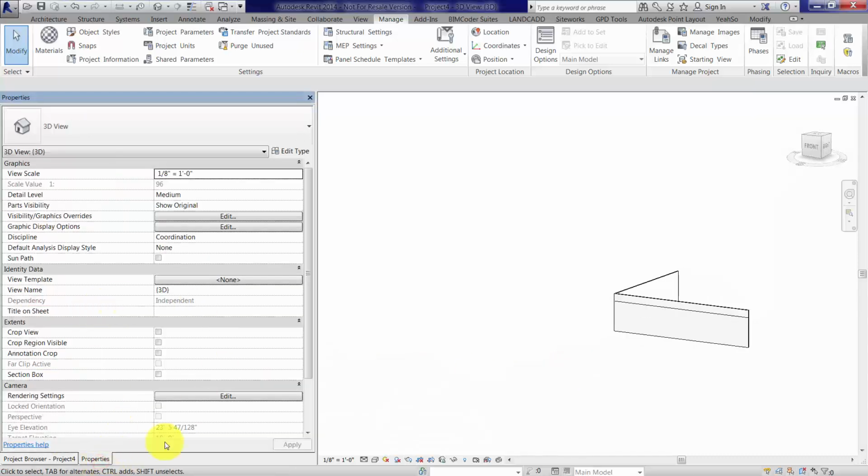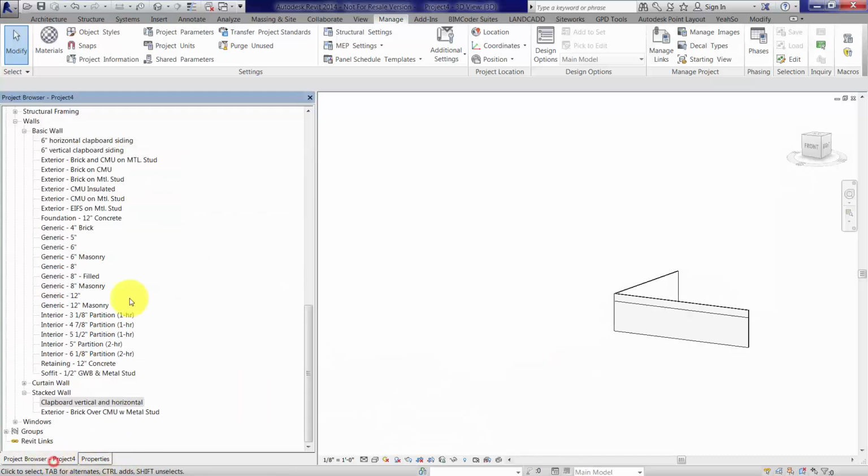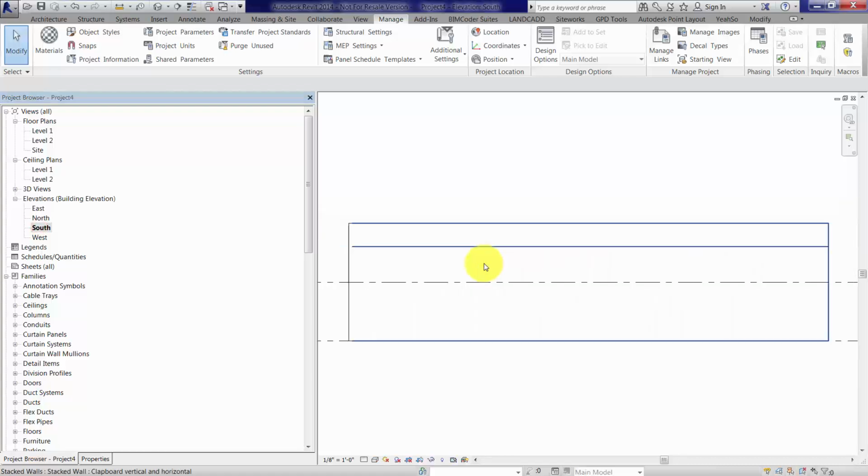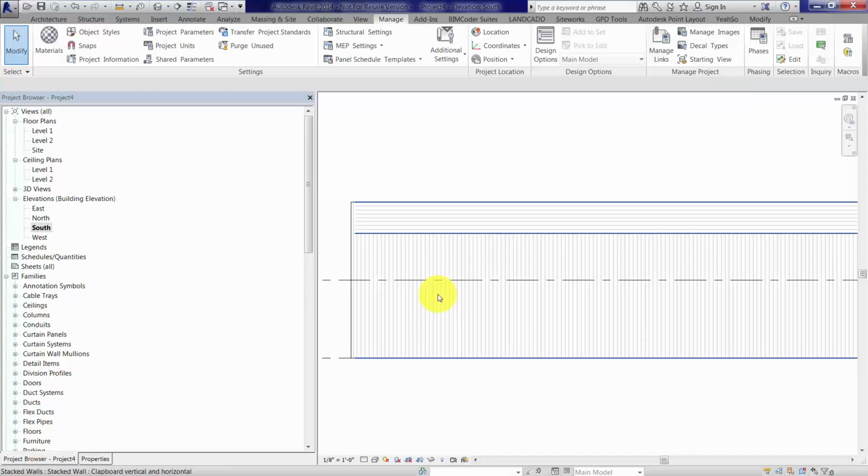And then under the elevation view, which this would be the south elevation, I believe, of this project, go into here, and then you've got your two walls coming together. Okay, so hopefully that helps you understand the basic process with editing materials, especially when it comes to adjusting material that you may need to duplicate, or it is already at the wrong angle. Okay, that's all.